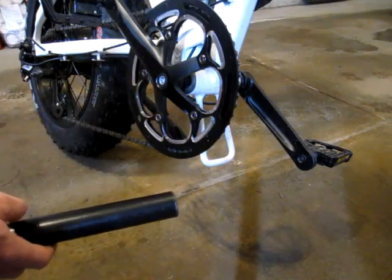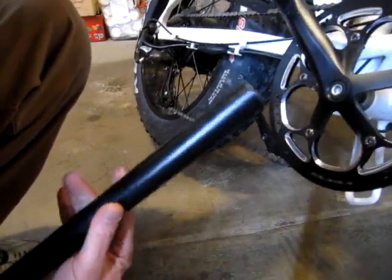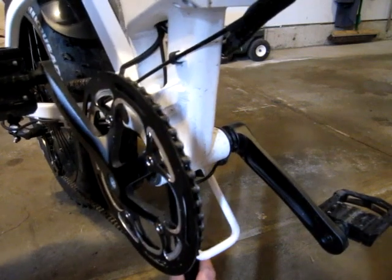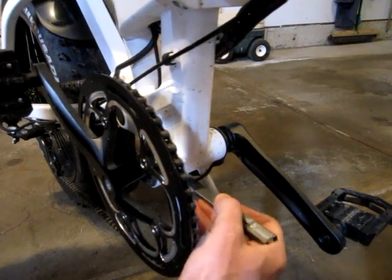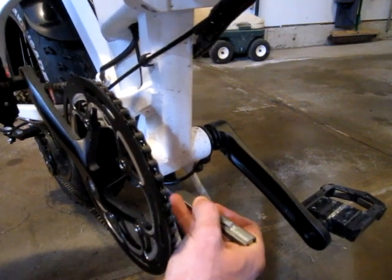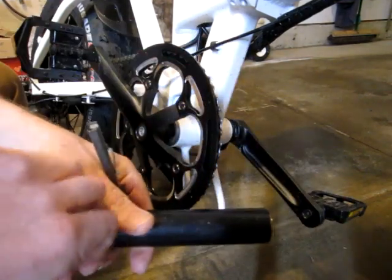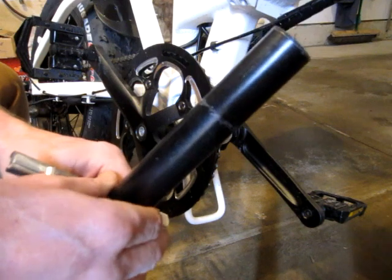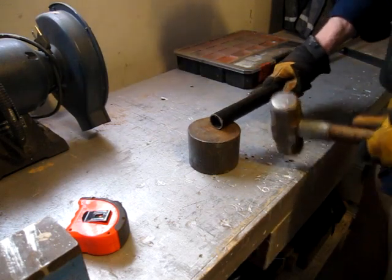So in order to do some tweaking and tuning or modifications to this, I want to build a little stand, and to do that I got this chunk of pipe left from another project, and it fits up the seat tube. I just want to make a rough mark here. Just going to flatten this end out and weld a little T-bar to it, just so it has a bit of a support. And then usually when I take the back tire off, it'll weight forward or vice versa, so just make a pretty simple affair. The bottom I think I'll just flatten out.